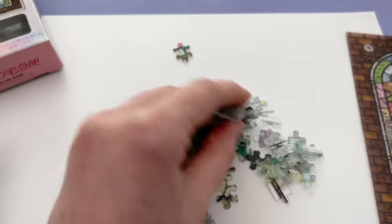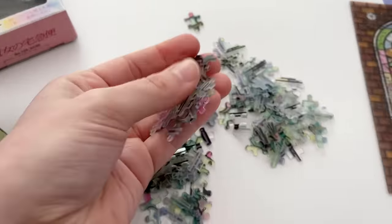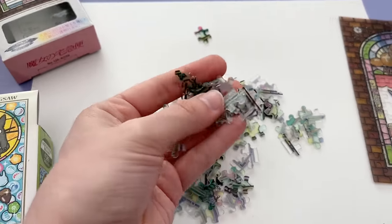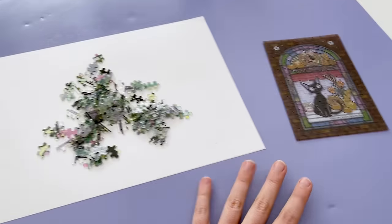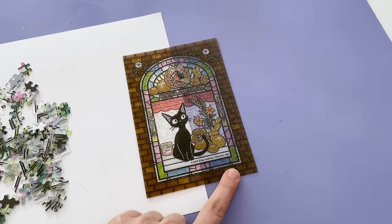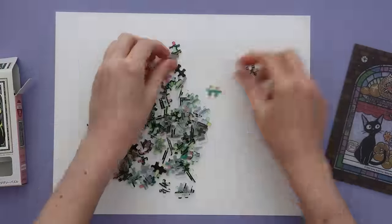Oh my gosh, when I tell you, these are some of the most beautiful puzzle pieces I have ever seen. Look at that. The translucence, the colors, the shininess. This literally looks like jewels that you have found at the bottom of an ocean. Even though I wanted this colored background just for some visual interest, it actually is easier to do this on white. Look at this one on here versus how much more detail you get when it's on a white background.